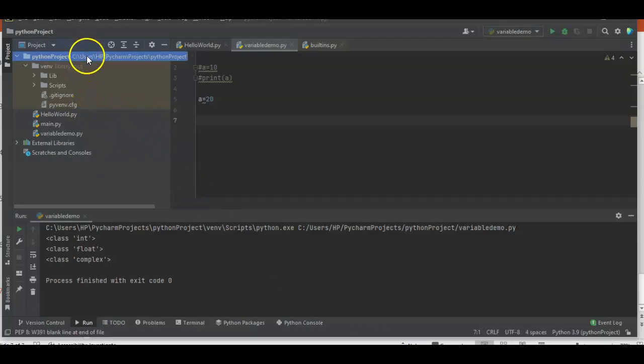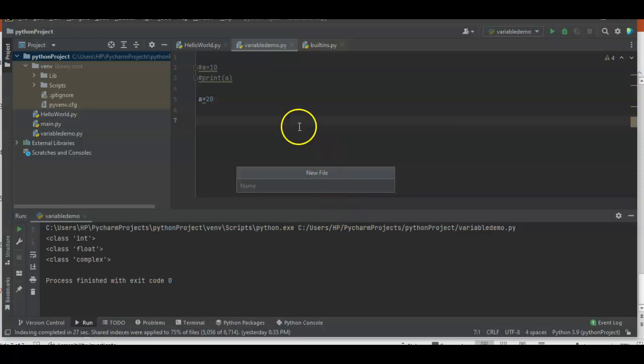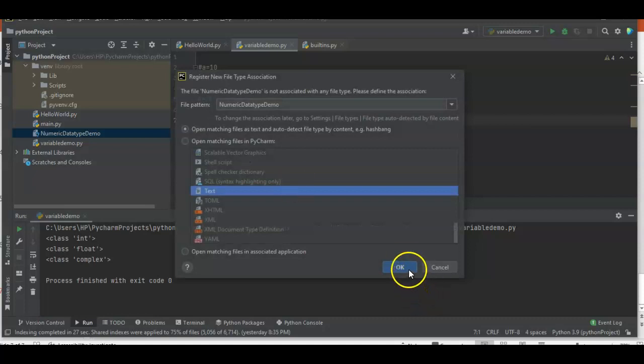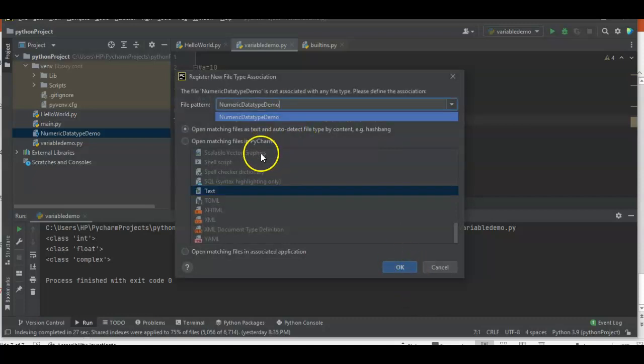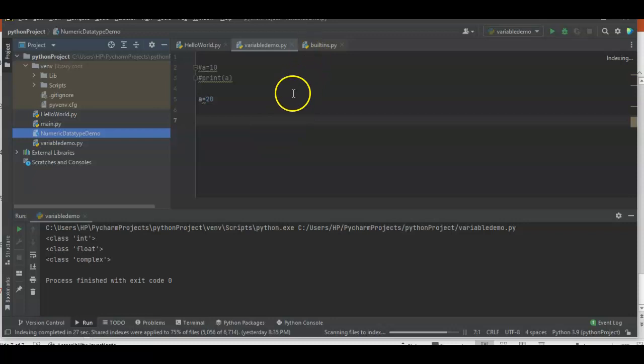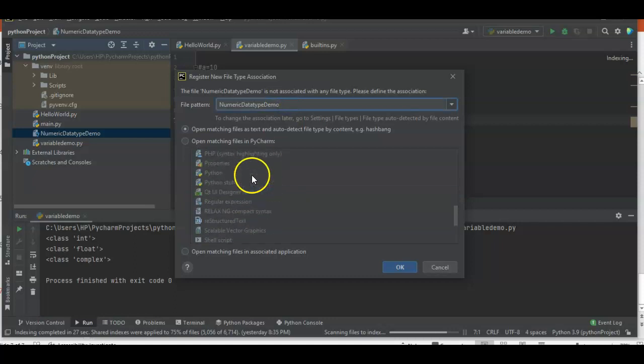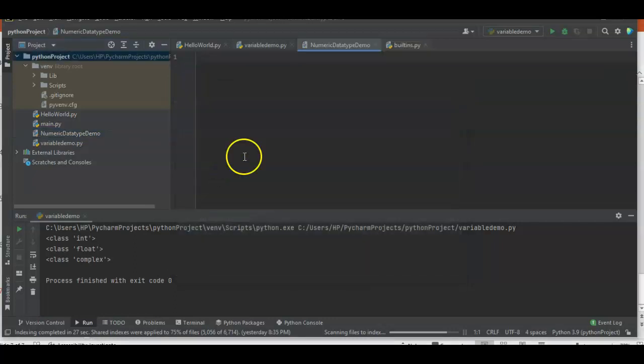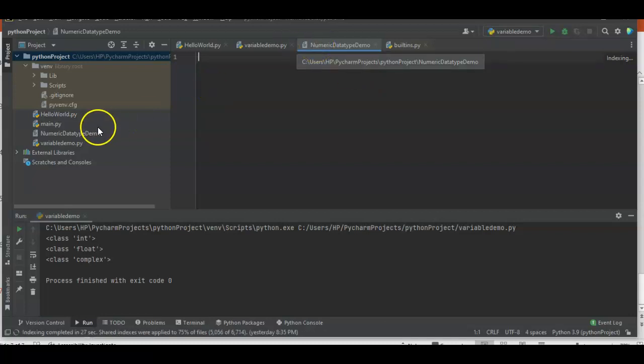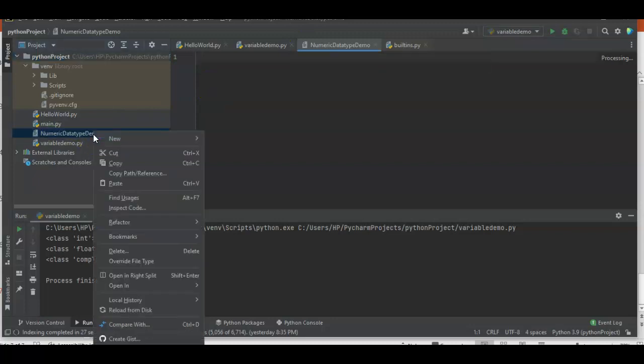I'm just creating a new file and naming it numeric data type demo dot py. .py should be the extension for Python files. It looks like we need to rename it to .py.